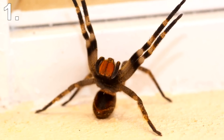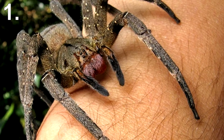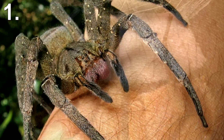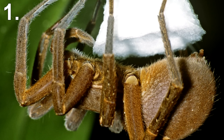If you are male and bitten by one of these spiders, not only can you die without the anti-venom, but you will also get an embarrassing side effect in the form of an erection. So not only does this spider want to kill you, it wants to also embarrass you when they find your body. Most deaths have occurred when young children were bitten.